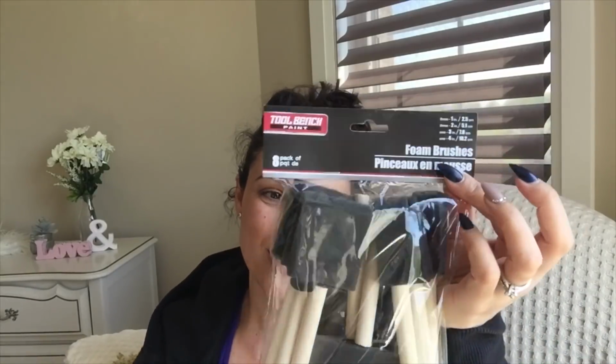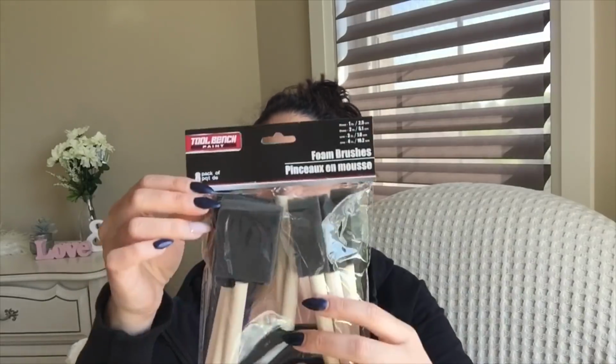8 pack. So the nice thing is this was actually with the tools, like household tools, and the glue. I can't speak today. Where the crazy glues and stuff were, super glues. So it comes like this, and I'm just going to show you. It comes with 3 of these medium-sized ones, which is awesome, and 2 of these bigger size ones, which is really cool, but if you have to trim it back, you can cut them. That's the nice thing with these.